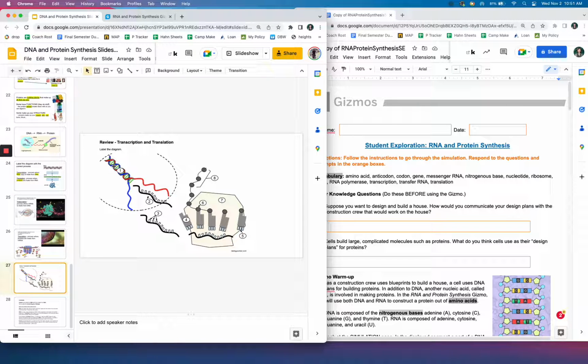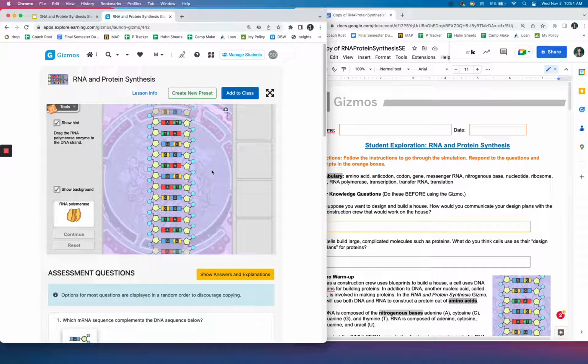Here's another picture of it. The DNA is unwinding. RNA makes a copy of a little segment. RNA comes out over to this big thing called the ribosome. And the way that the mRNA is read is by these tRNAs. These tRNAs come and read the code three letters at a time, and the tRNA brings an amino acid. And as the tRNA lines up, the amino acids are linked together and a protein is formed. So that's the basic process, and we're going to do that on our gizmo.